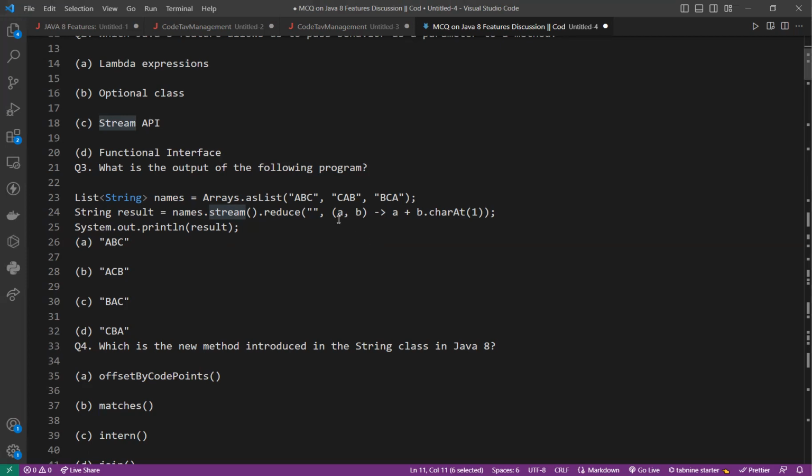So nothing plus B will be concatenated, so it will become B. Then for this B, it will take from the second string's second character, which is A. So then BA is there, right? After that, BA will be the first part, and then the second part is C. So BAC is there. So C is our right choice, meaning BAC.